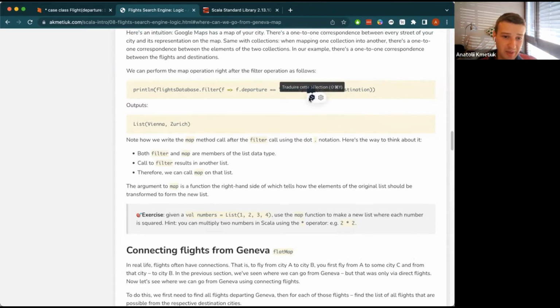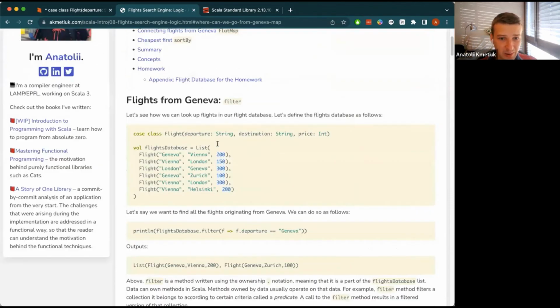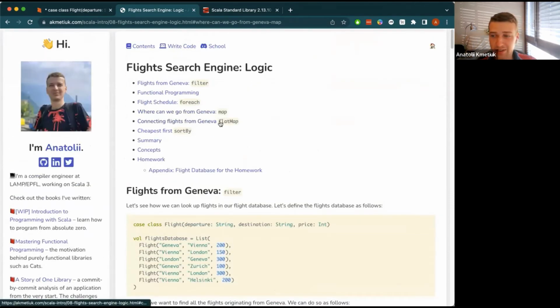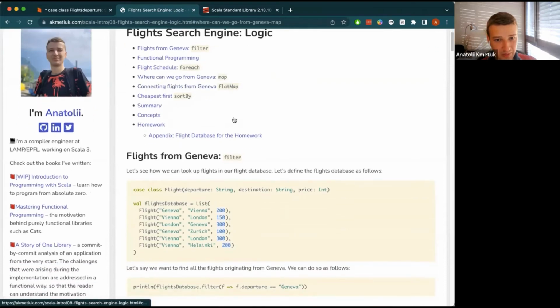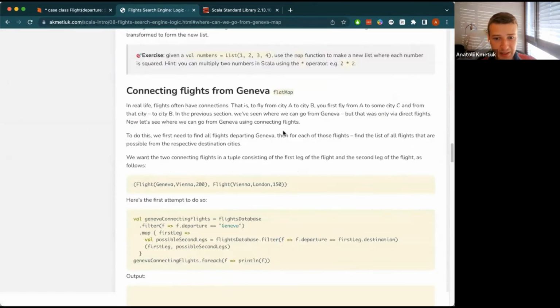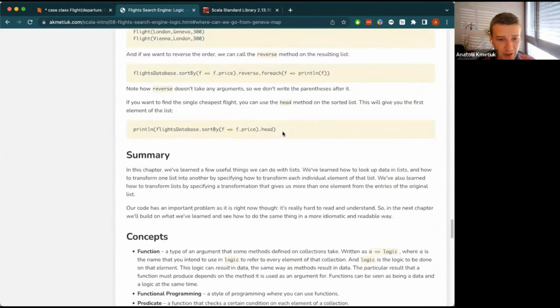So map and flat map is how you transform collections, but I don't think today we have the time to cover these two concepts. But during the next seminar, I think we are going to cover those.